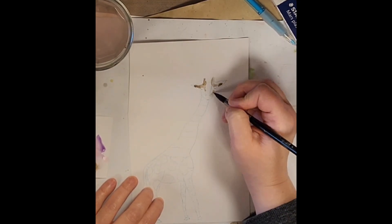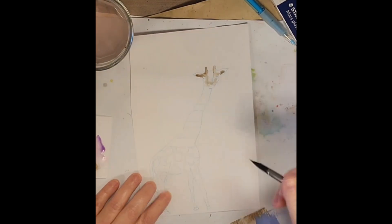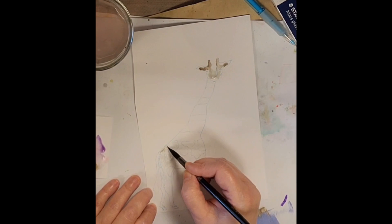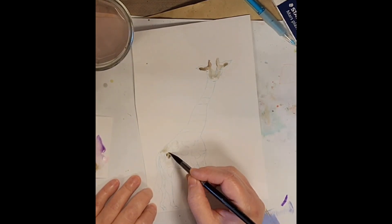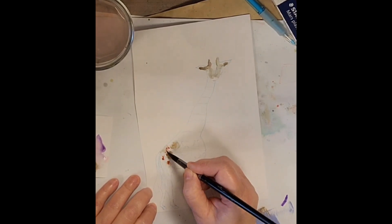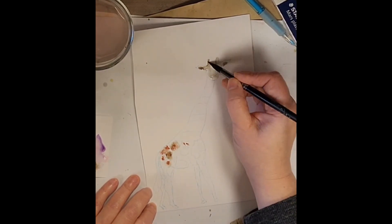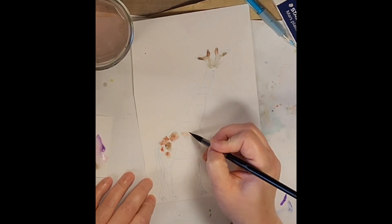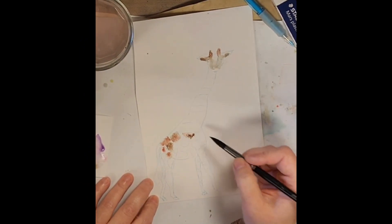I've just got it on a piece of watercolor paper and I'm just dropping some wet on wet. I have used clean water on the not-doing-the-stripy-neck part, just the head and the little spotty rest of the body and legs. And I drew that with that blue pen you can kind of see up in the corner.